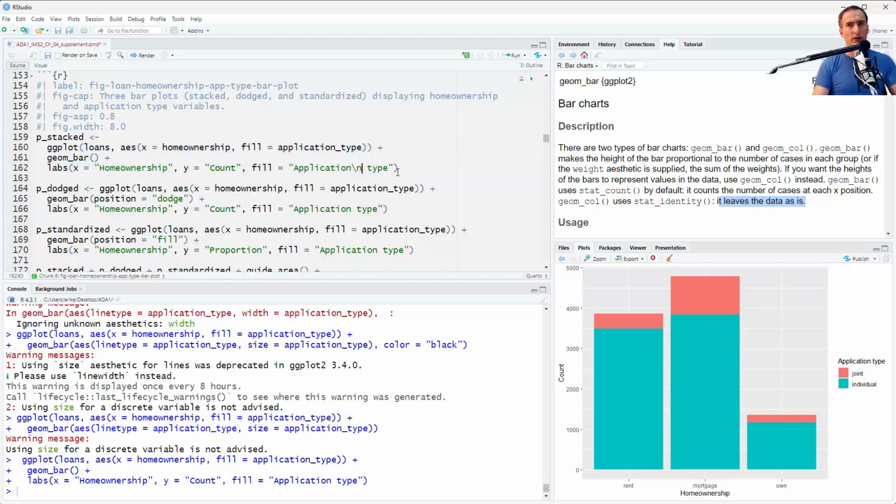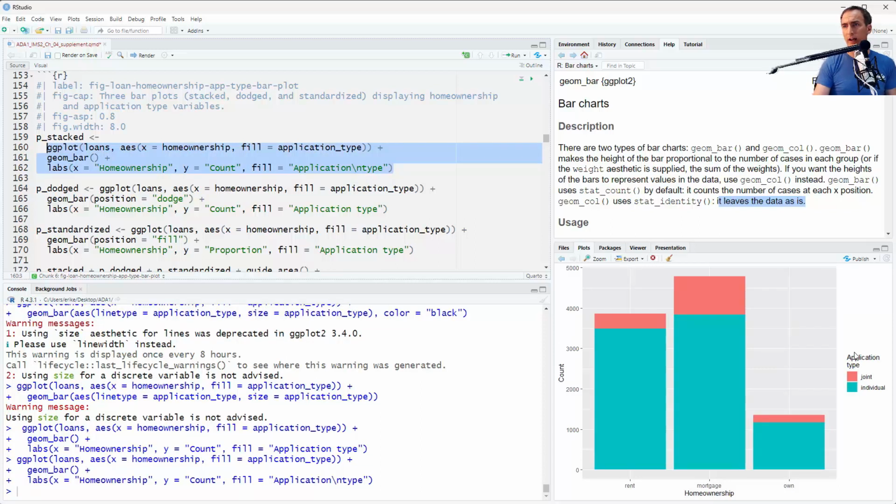And we don't want a space after our n, so I'm going to remove that. Now it's a little bit hard to read, but it's application, new line, and then the word type. So let's take a look at that. Okay, now we've got application type over here. So you've got full control over these things.